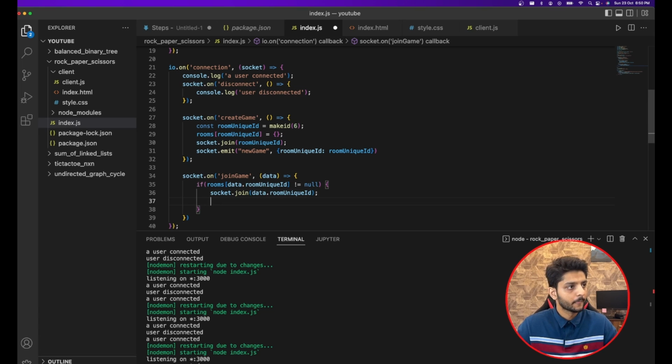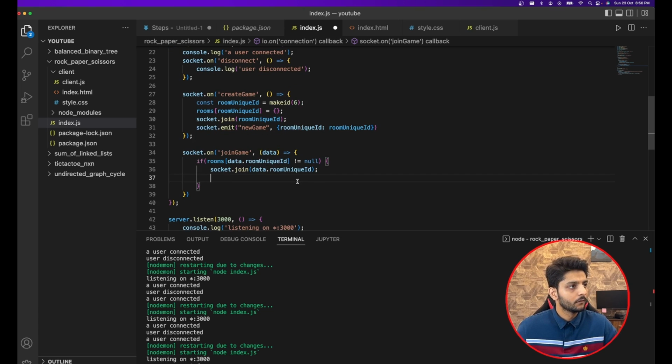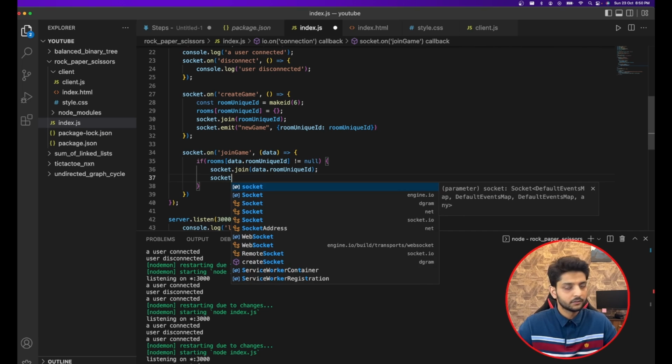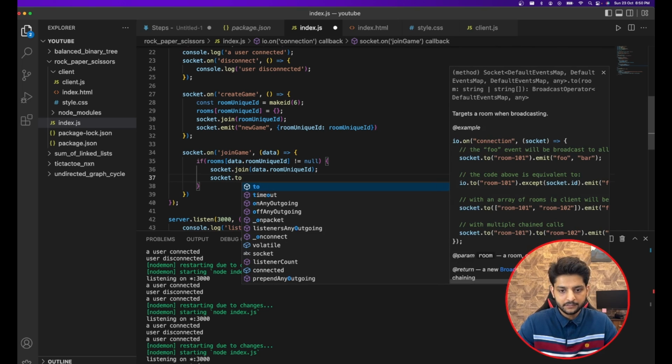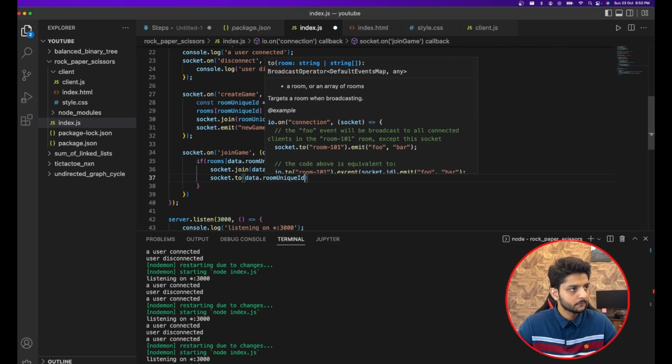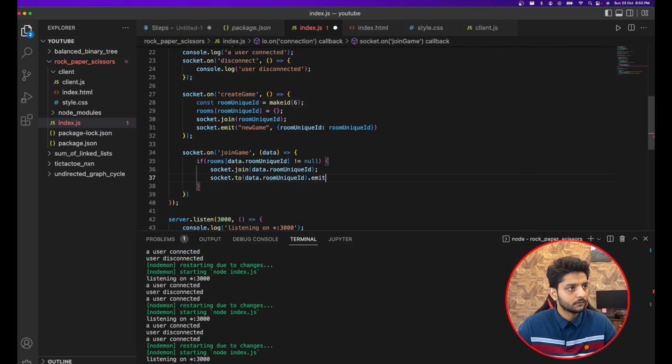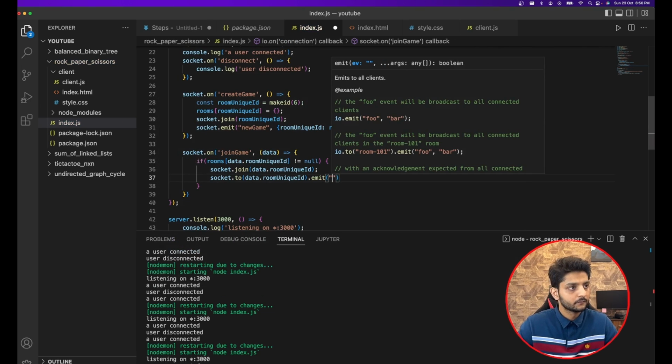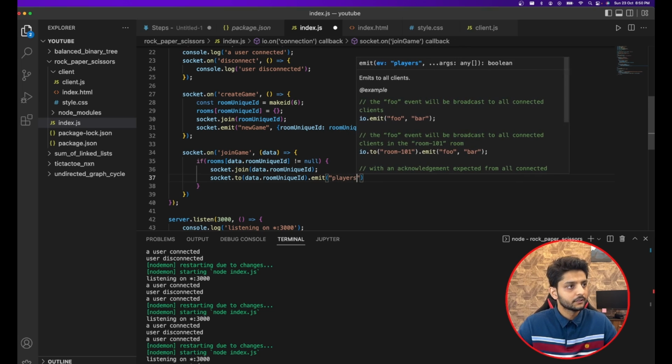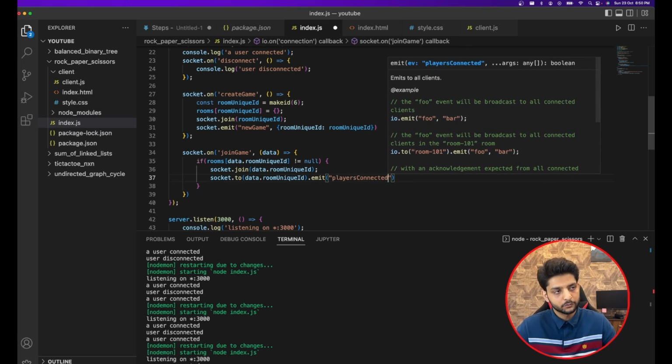And to all the users, or to the one user who's already in that room, we can emit an event, say players connected, because one player was already there.